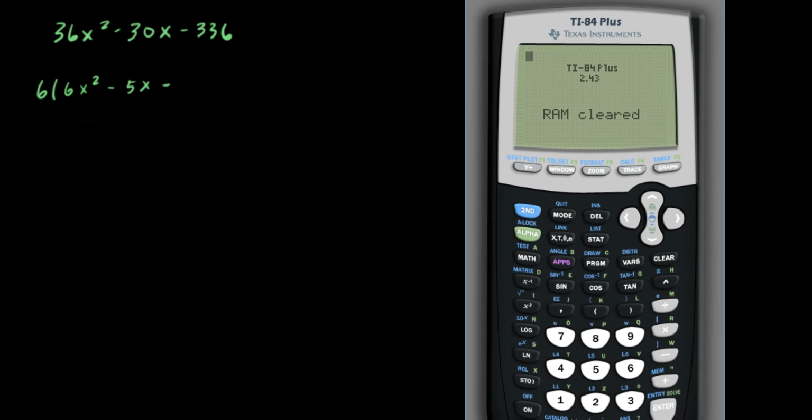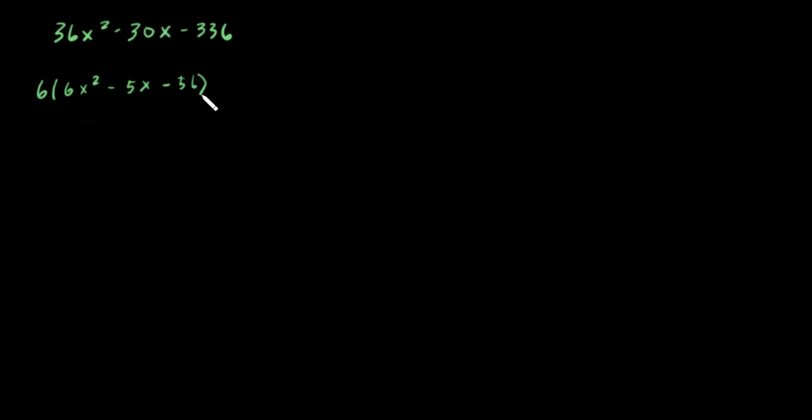pull up my calculator, 36 divided by 6, that's a minus 56. Okay, so I have my trinomial that I need to factor. So I'm going to use the magic or the AC method in doing this. So I'm going to multiply A and C together.